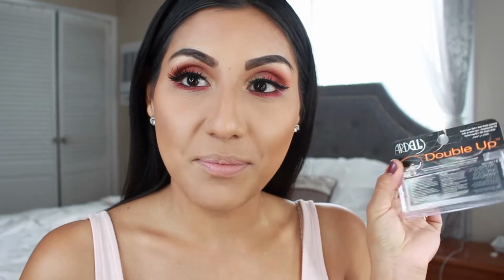Alright guys, so I'm back. I finished applying some lashes, and today's lashes are the Ardell Double Up Lashes. I absolutely love these. I love the fact that it has a thick band, and it's just so easy to apply. I also applied a little bit of liner, and I applied some mascara, and that is pretty much it.